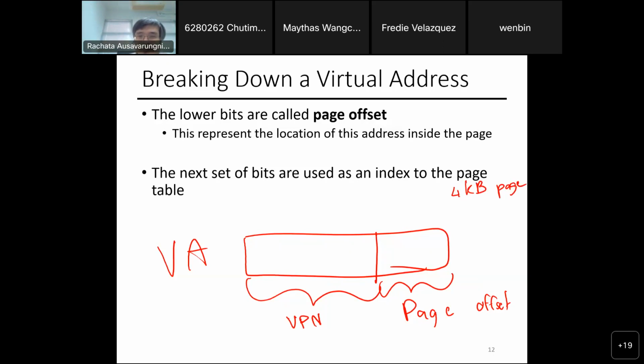So what would be the number of bits in my page offset? Log 2 of 4K, which is 12 bits, right? Then I can access every single byte.